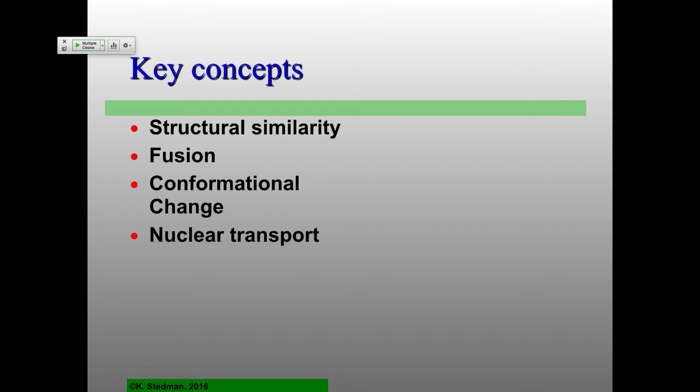There are some really great videos with animations of how people think these things are taking place. And then, as far as many viruses are concerned — particularly viruses that have DNA genomes infecting eukaryotic cells — all the DNA replication machinery is in the nucleus. So your virus genome getting released into the cytoplasm isn't good enough; you've actually got to get it to the nucleus as well. So a lot of virus entry also has to do with getting the genome to the place where it needs to be in order to be replicated.